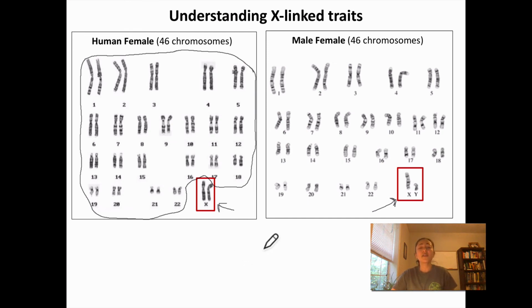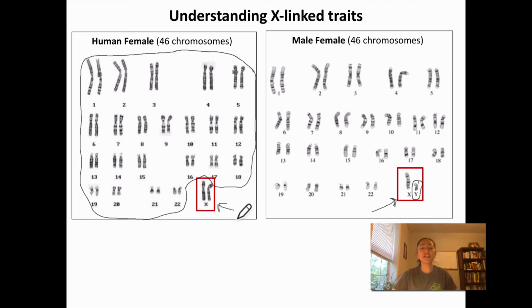But more importantly is this X chromosome. The X chromosome contains a lot of genes on it, a lot more than the tiny little Y chromosome here. The Y chromosome actually has very, very few genes on it, and it really just controls the male reproductive organs developing as the embryo is developing. So it's the X chromosome that's really, really important.